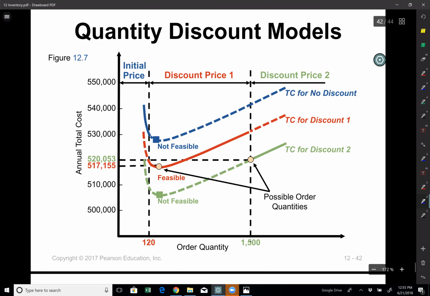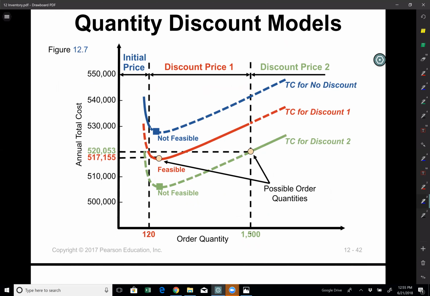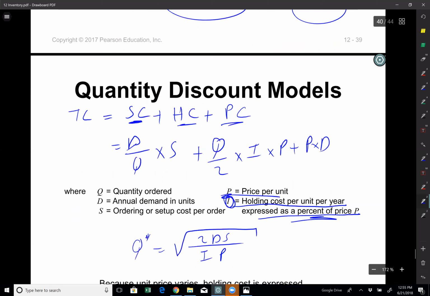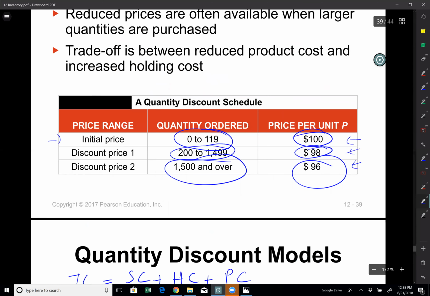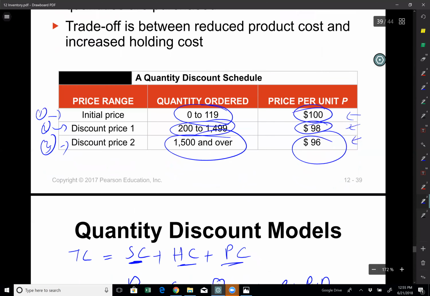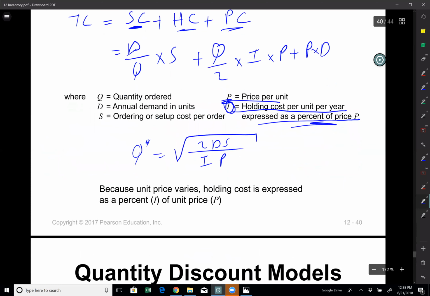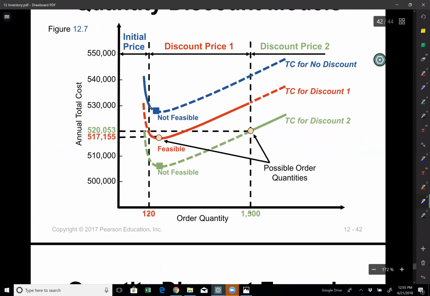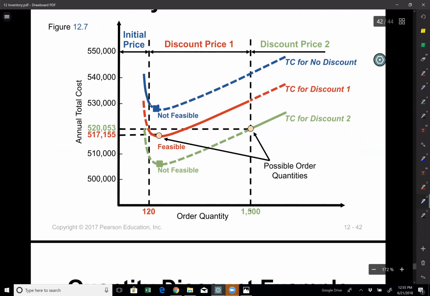So, for example, if I run this EOQ model 3 times for this problem, one EOQ here, one EOQ here, and then one EOQ for this price range, then I can find 3 best solutions. And those solutions, as you see here, are this spot, this spot, and this spot. That's the lowest cost. And you can see the cost functions here, right?